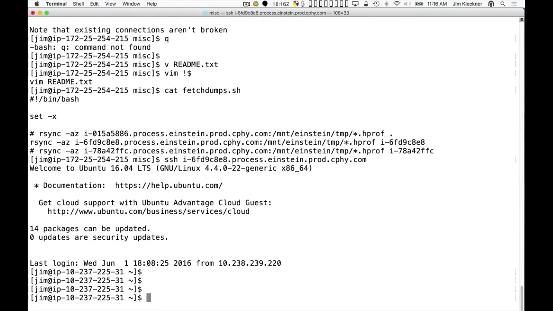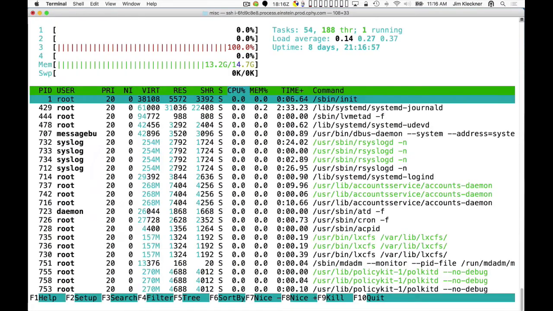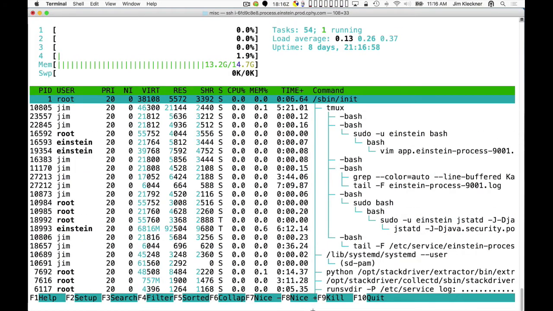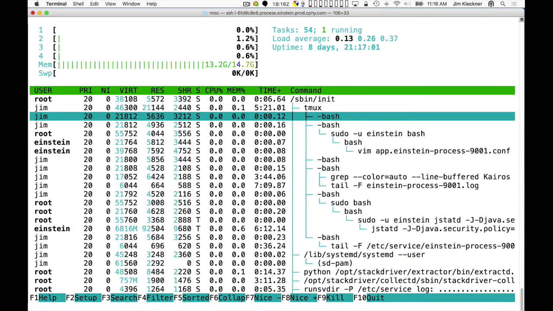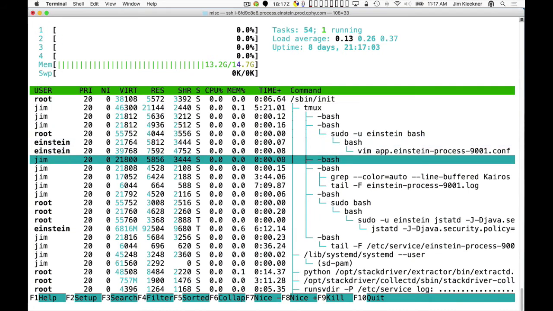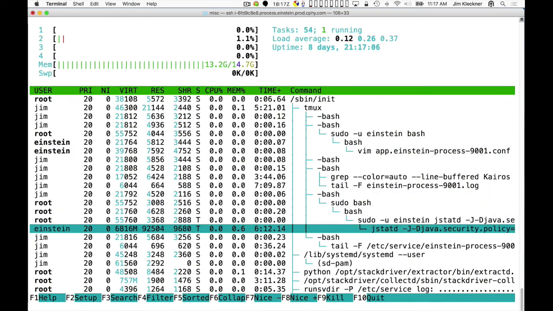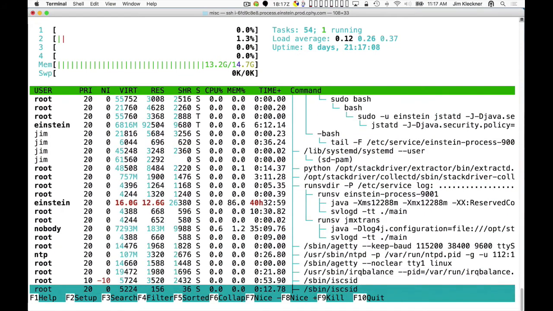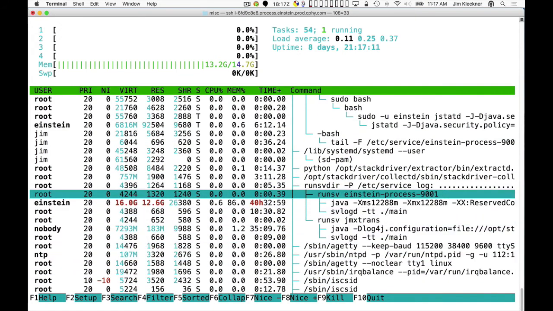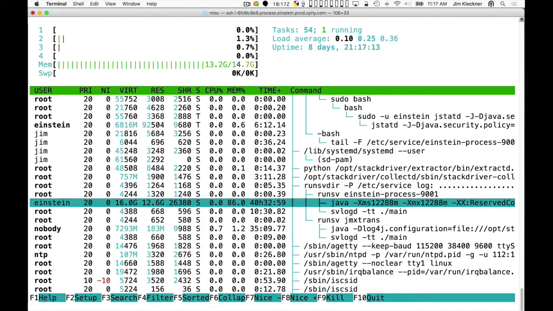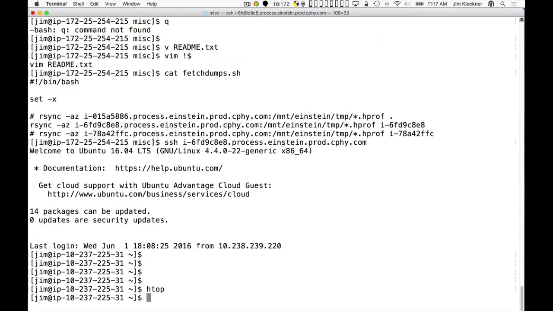So in this, we have running, if we take a look, it's hard to see with this expanded one, but this is the actual Einstein process that we want to take a look at. You can see it's on 9001. It's got 12 gigs of MS and MX. That's interesting. So that's one we want to profile.